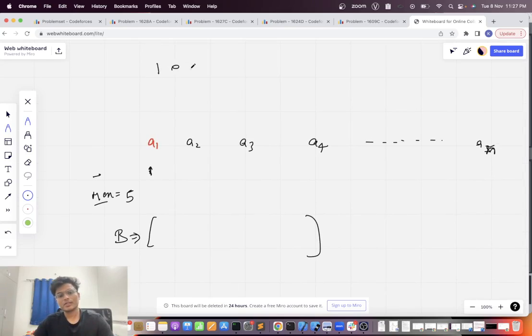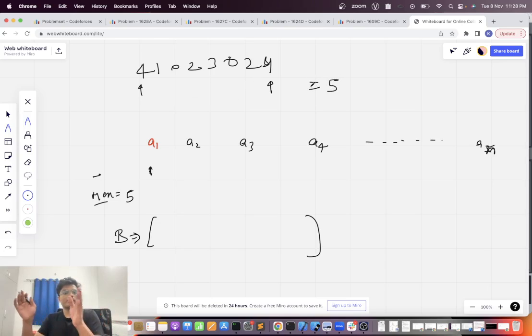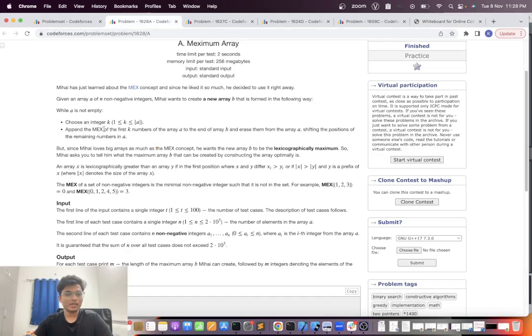Something like that. I have an array 1 0 2 3 4 1 0 2 5 4. So I'm saying that the MEX of this array is 5. From 0 to 4 all elements are present, so MEX is 5. I need to find something starting from this point, it is always starting from this point. From k equal to 1, it is always saying delete the first k elements.